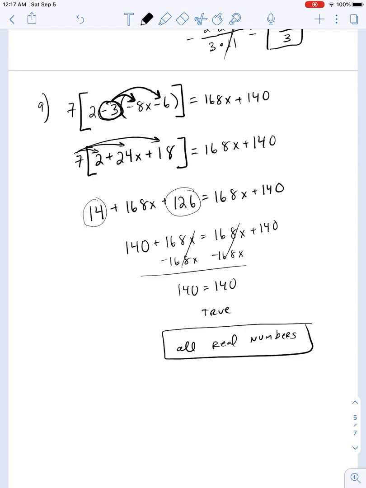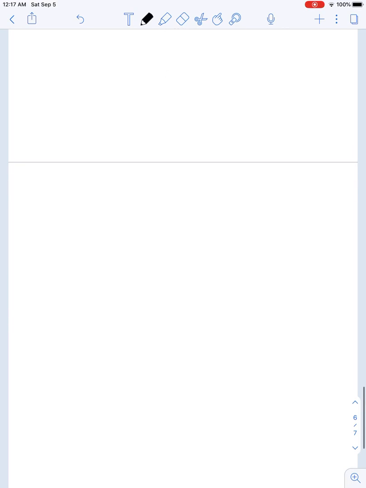So very good. Let's take a look at the next one. I think 10's a great problem, but give it a shot. And if you have questions, by all means, send me an email or just send me a meeting invite, and we can work that one together because I really like to see you work that one out. But I think the last one that I'll do here, I think 11 is also a good problem that we can work on.